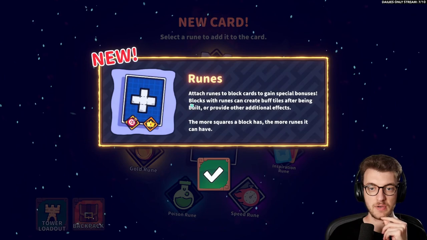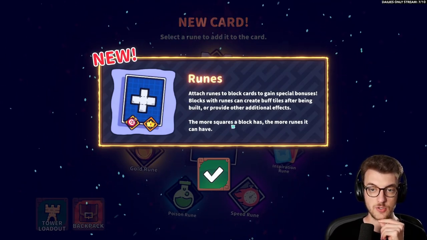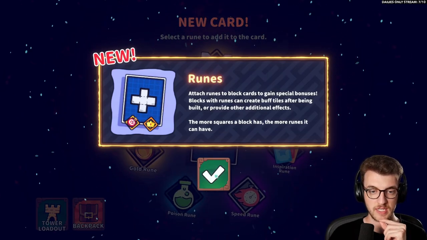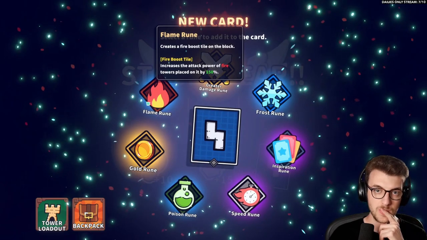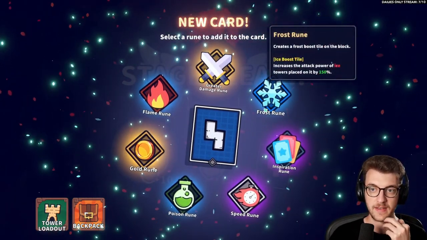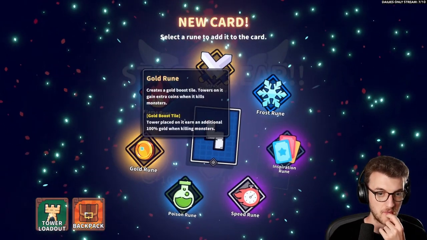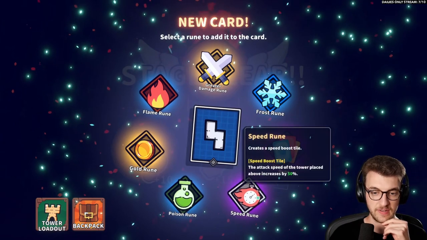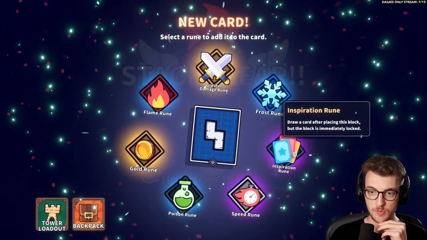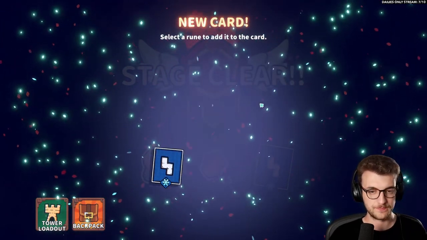Blocks with runes create buff tiles after being built, or provide other additional benefits. The more squares a block has, the more runes it can have. Okay, frost increases the attack power of ice towers placed up by 150%. Extra money, extra damage, poison. Draw a card after placing this block, but the block is immediately locked. I think we'll take the frost rune.